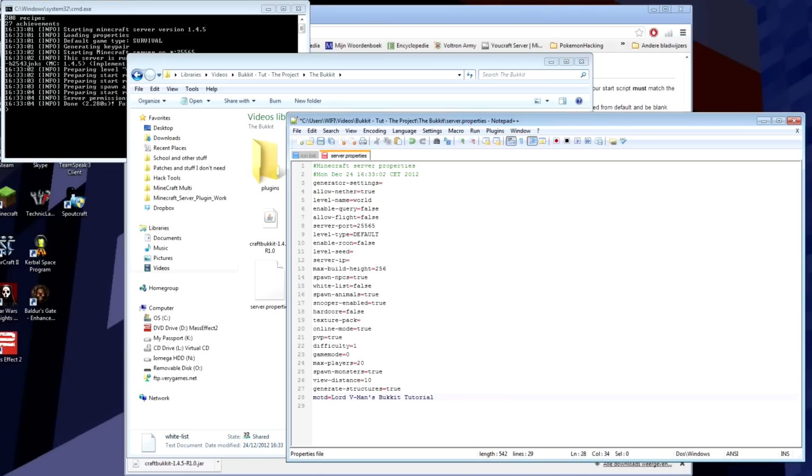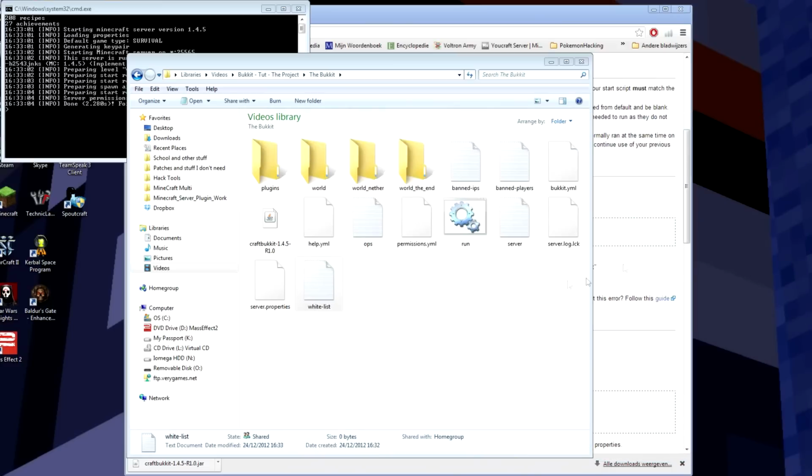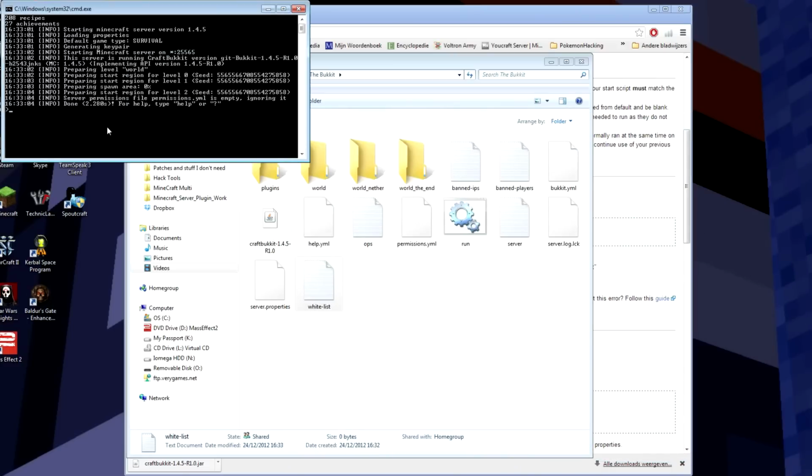Okay, so that's about it for the server properties file. Now let's try to connect to the server. We're going to restart it once more to make sure that the properties have parsed successfully. So we just type in the console stop.